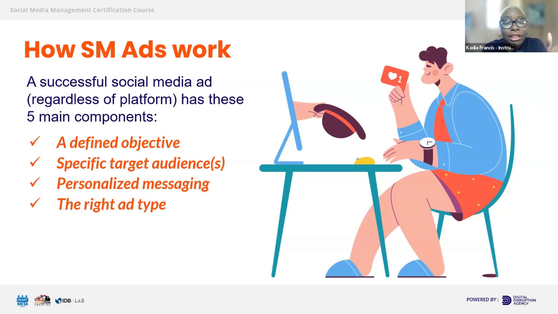I said all of that to say that it is important that you understand the right ad type. What sense would it have made for me to have an ad for a program that has not yet come, where the ad is a web traffic ad, sending them to the website to learn more about the program? How am I going to capture their information?